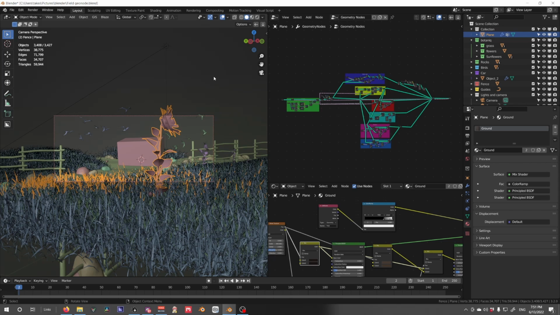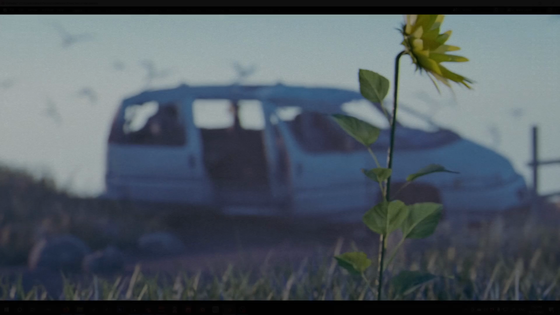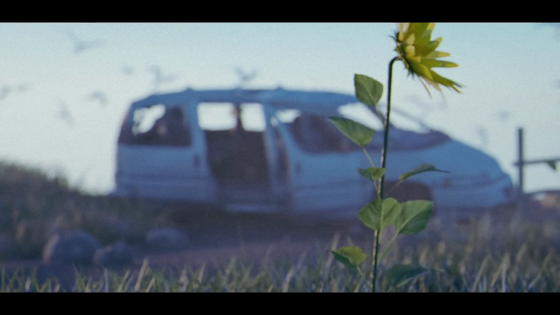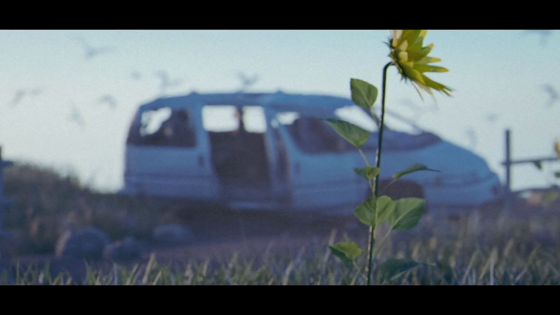But hopefully it gives you a little bit of an idea of what goes into a scene, how quickly it can become so complicated, but at the same time, how seemingly different functions of geometry nodes can work together to bring a scene. I'm going to close this with just showing an image of the final render, and I'm going to go now. Bye.